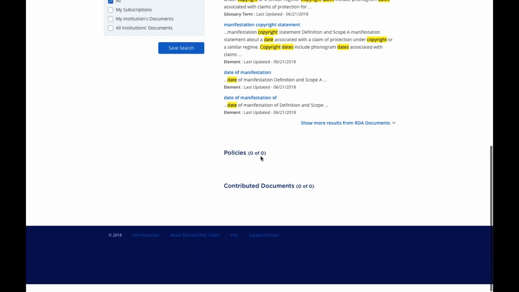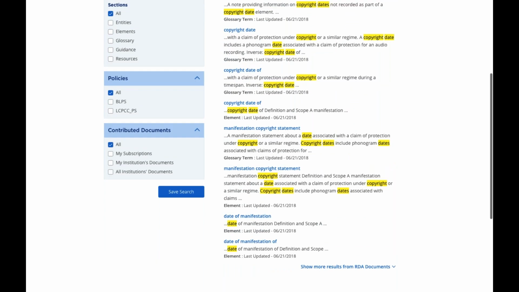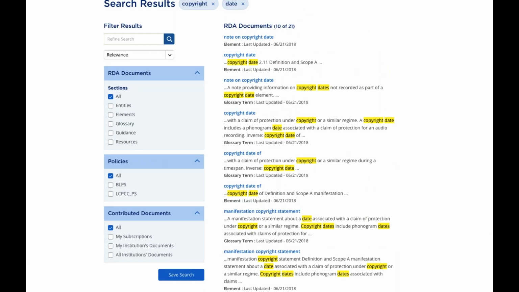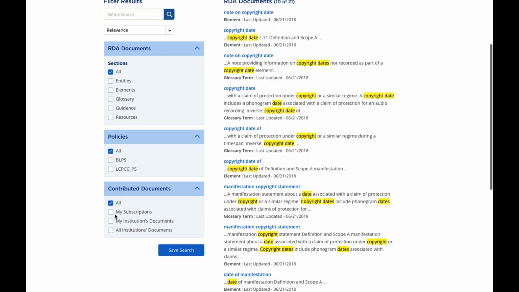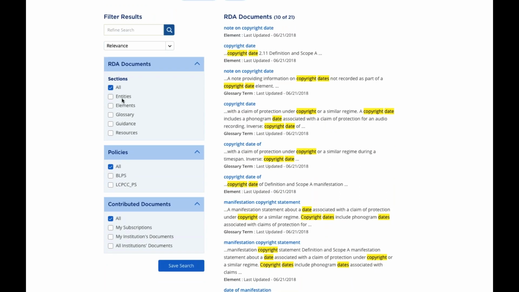But you can see at the bottom, if there were hits in policies or contributed documents, those would come up as well. And then you can apply some additional filters here. You can narrow the policy statement results to a specific set of policy statements or specific documents. Or even RDA documents, you can limit it to entity articles, element articles, glossary, guidance, resources, etc.